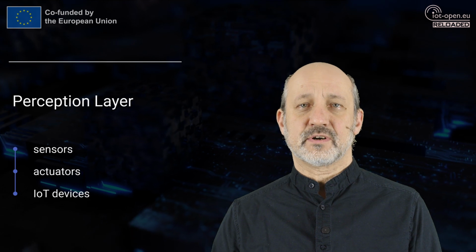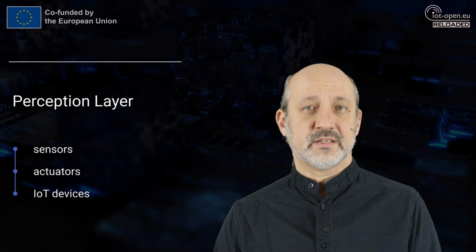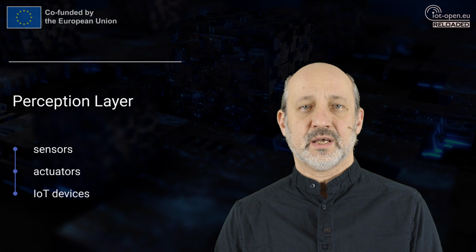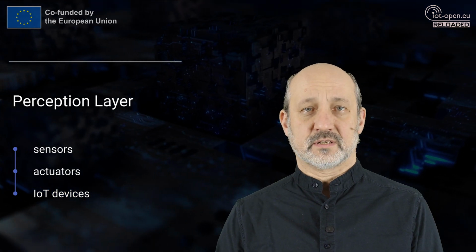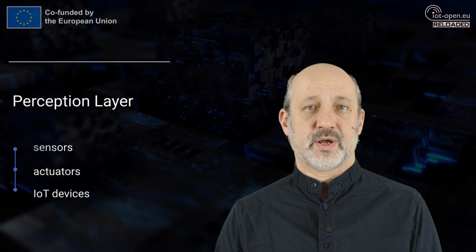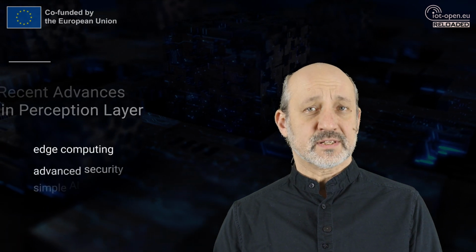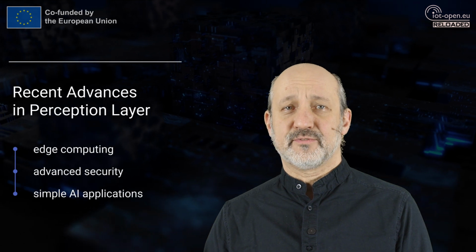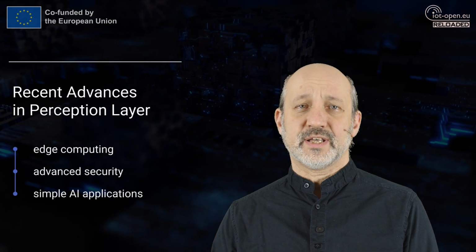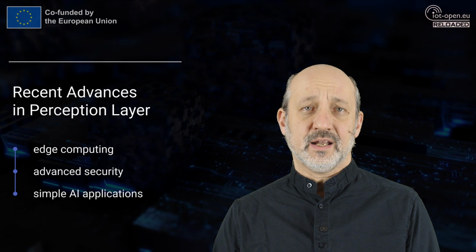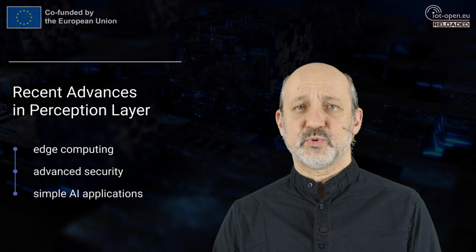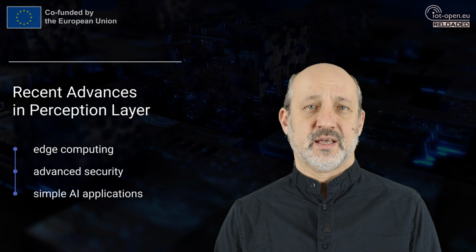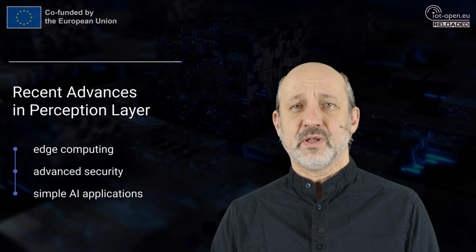This layer's general functions include collecting the raw data from the environment and executing actions to the world in response to the external, user or machine-generated commands. Recently, this layer's functions have been extended with helpful data processing capabilities like securing sensitive data and providing distributed edge computing capabilities, which are great for simple AI-based tasks.